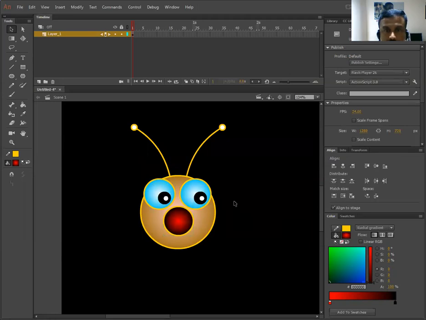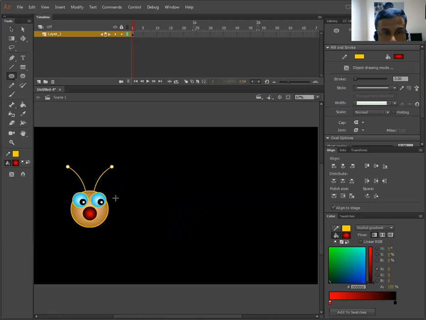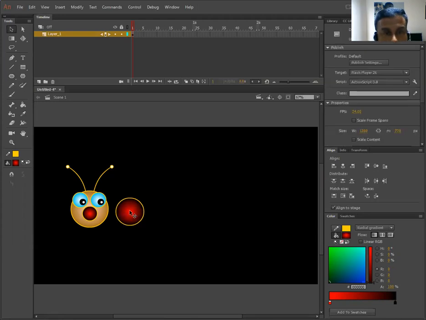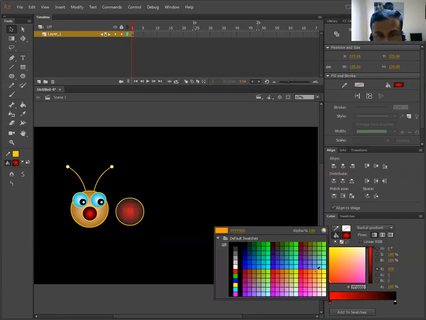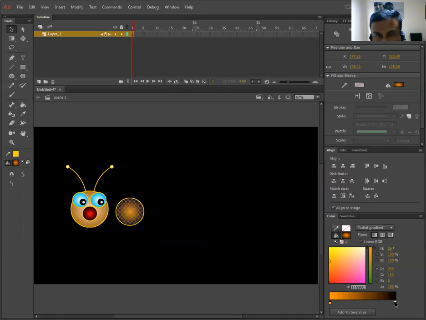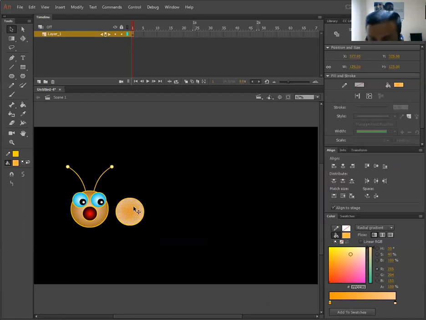Now the next thing is the body. For that, I'm making a circle. Okay, circle is ready. Now I'm changing the colors. You can also use a slider, move the sliders like this.